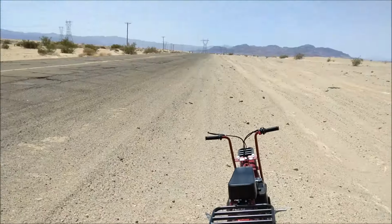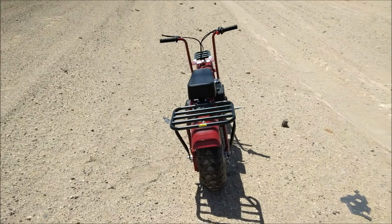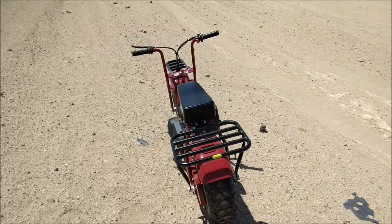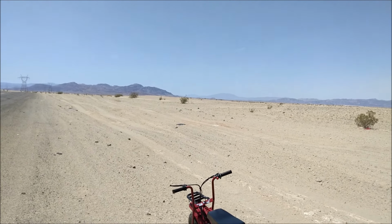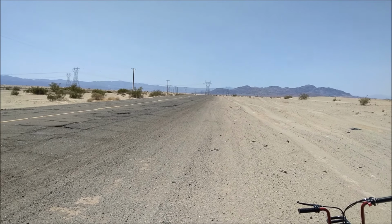Right now, I'm in the middle of nowhere, and this is where this bike is a lot of fun. There's no turn signals or anything like that. It's not street legal, but it doesn't matter in the middle of nowhere. So I have a combination of dirt and street, and that's where I'm gonna ride this thing right now.